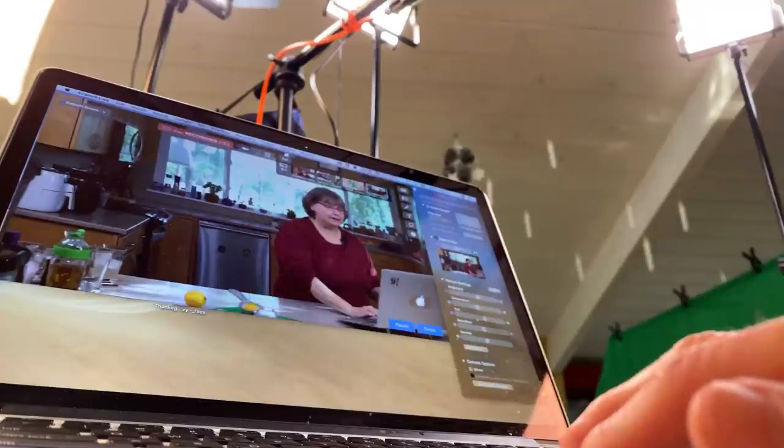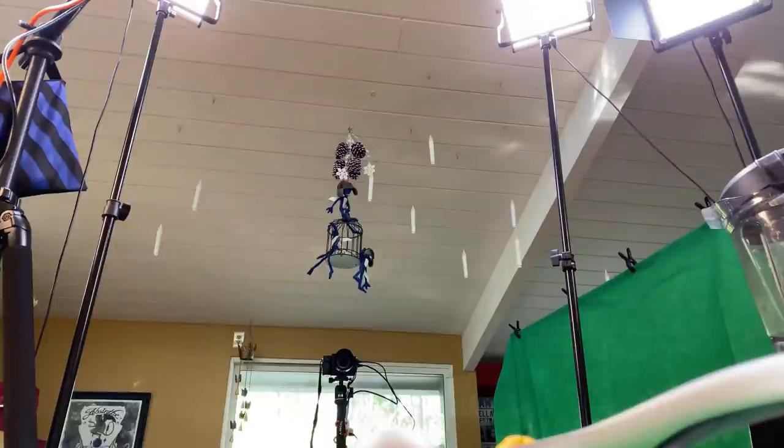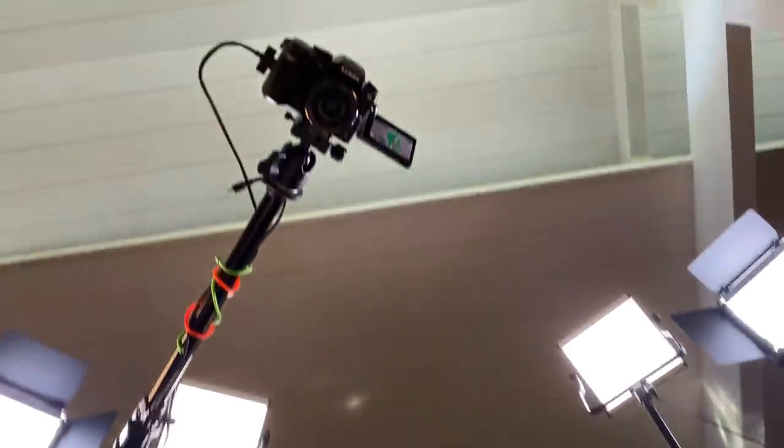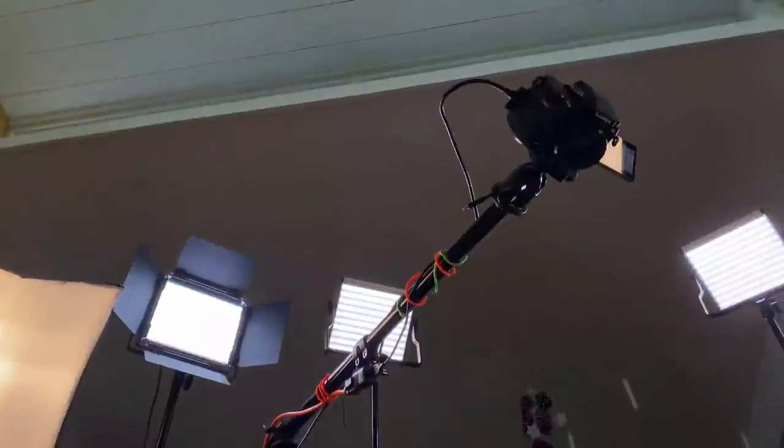Right now I have four cameras, and I'll slide this over so you can see. In addition to seeing I'm a Harry Potter fan, you can see my Sony 7R II right there — that's the camera coming in front of me, the camera you're seeing right now. And then this overhead camera is right there. You can also see I have some lights out there. Even without knowing what I'm doing over here, it's not really distracting for me to switch from one to the other.